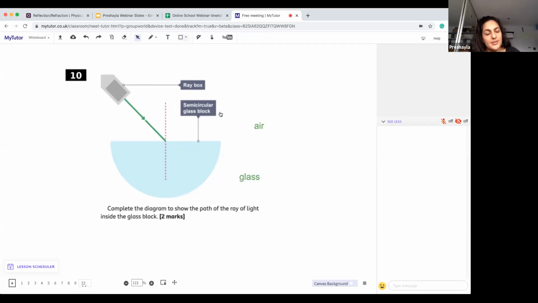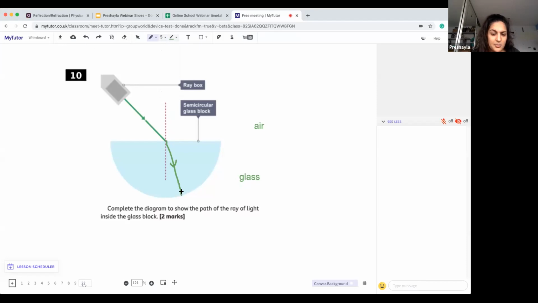So the same drill as always. First we need to check, is it going from more dense to more dense or going to less dense. So air to glass, it gets more dense, it slows down, slow matches with towards the normal. Okay, and I don't want that to be so big. Towards the normal would be something like this. Now, what I want to show you really quickly is what happens when it leaves to go back into air. What would be wrong is for you to carry on that ray out.